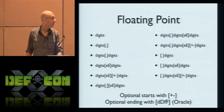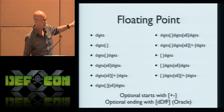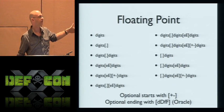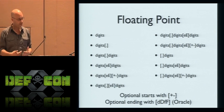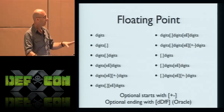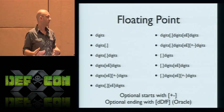So let's try some things on numbers. When I was writing the parser in libinjection, it turned out parsing numbers is surprisingly difficult in SQL, and there's an amazing amount of diversity. Here's just an example of floating point numbers. I didn't write it in true regular expression format, but it turns out you can't write this in a single regular expression. If you do, you're going to get a ton of false positives. That's one of the trade-offs I found: you could use regular expressions to do this, except you're going to get a ton of false positives, and you have to detect accurately. If you go down this list, there are 15 different variations with possible unary operators, and Oracle has its own thing where you can throw some other stuff at the end. It's a complicated thing to do in a regular expression.